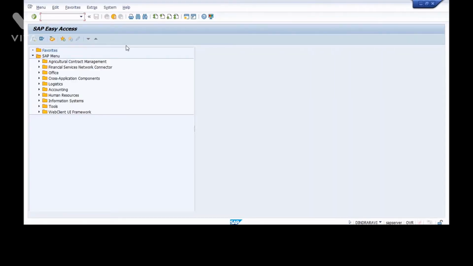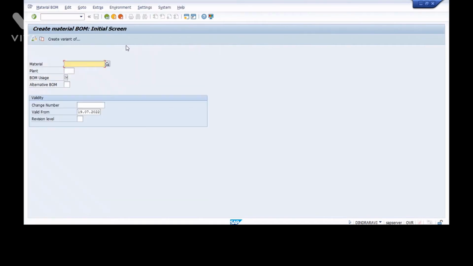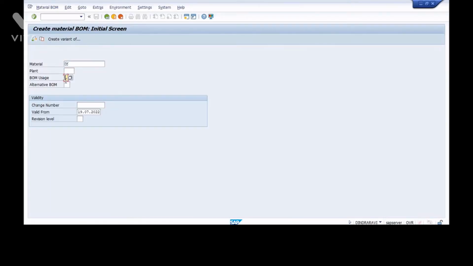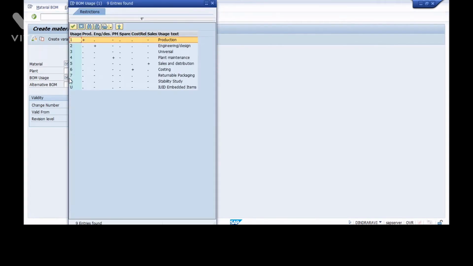So let's go to CS01 first. Since the bill of material is used in different areas, you can see here the bill of material usage. It is used by the production department, the engineering department, universal for all, plant maintenance, sales and distribution, and costing. So there are so many ways we are using this.